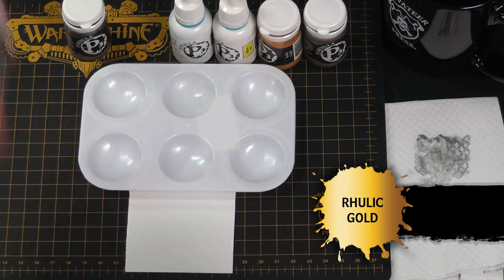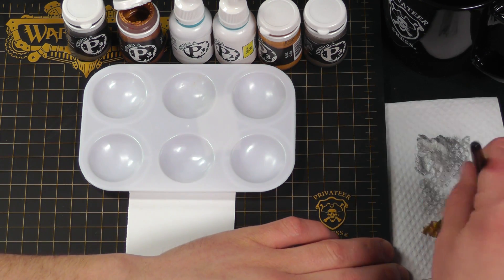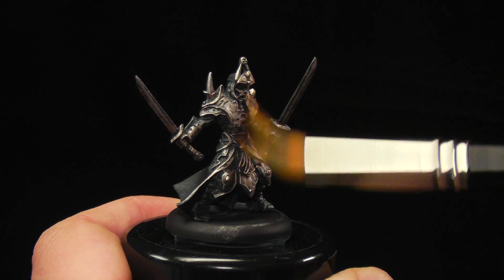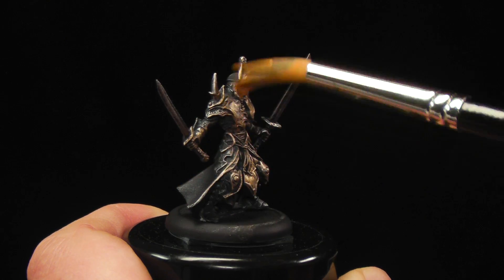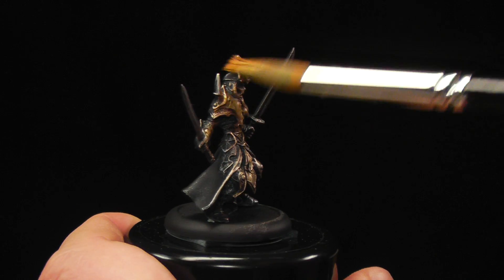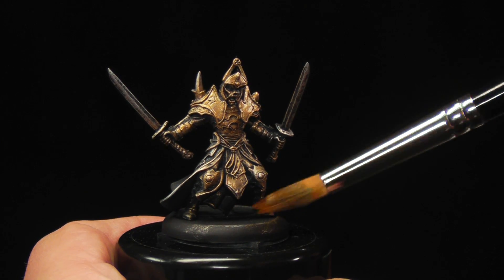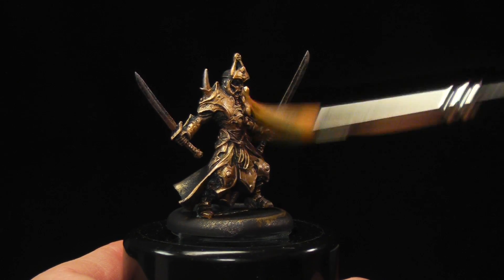I'm not going to clean my brush — I'm going to go straight to solid gold. Give that a good shake. Just the tip; grab a hold of it. This is dry brushing so I don't want a lot of paint on there. We're just going to dry brush this over our model as well. Put our gold on here and as you can see it covers much easier over top of the silver — it's just kind of turning the silver into gold. I don't care about being messy at this point; everything is going to get painted, so a little gold on areas like the face and the black cloth doesn't matter. We're just worried about the gold; all that other stuff will be painted over. No big whoop. Just continue over to get a nice layer of gold — nice and thin and very gold.